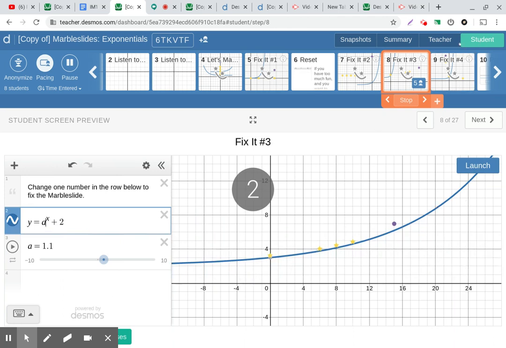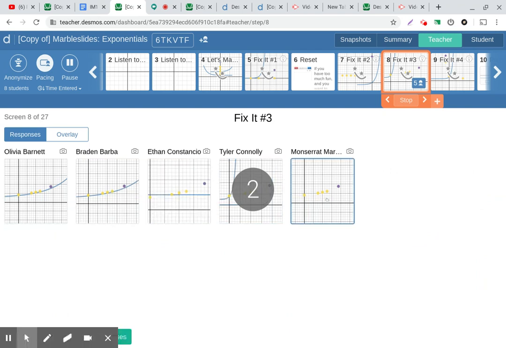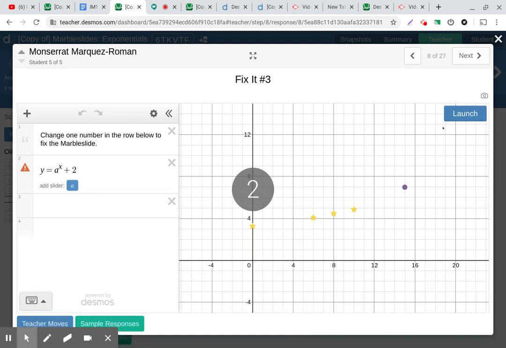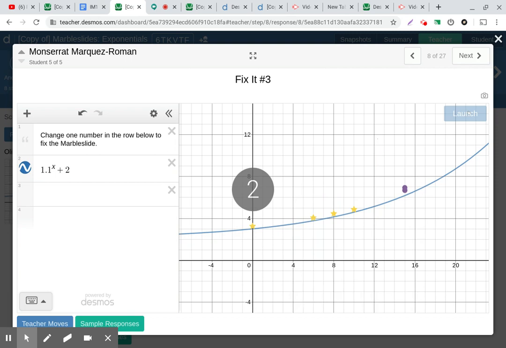All right, everybody, give it a try. So change the rate, which is the base, to 1.1 or 1.2. There we go. It looks like everybody's got that. Monse, welcome. Okay, so Monse got that one. Oh, change the y to... What is this? Why is it not working? Oh, it changed the A letter, the Monse, to 1.2. Oh, 1.1 actually. So change the letter A to 1.1, and then you can press launch.